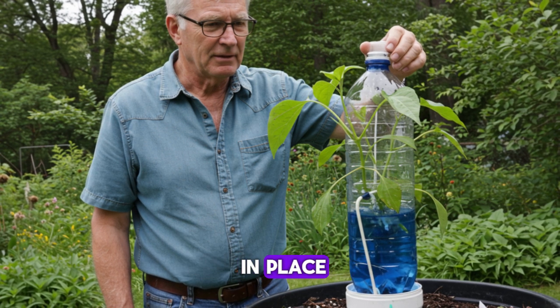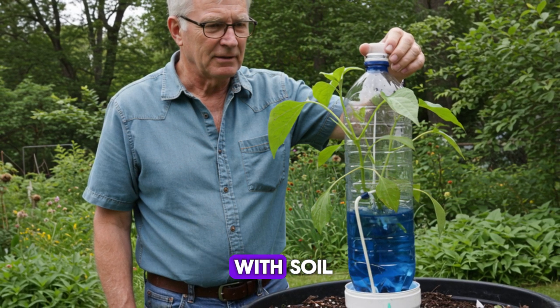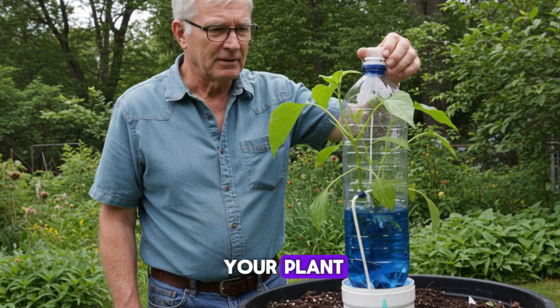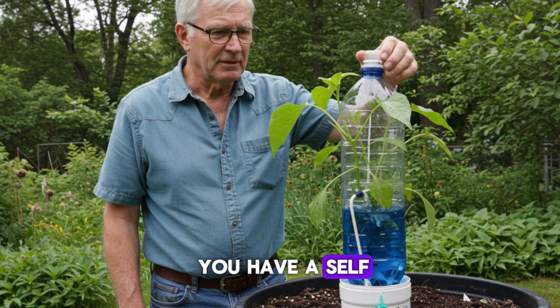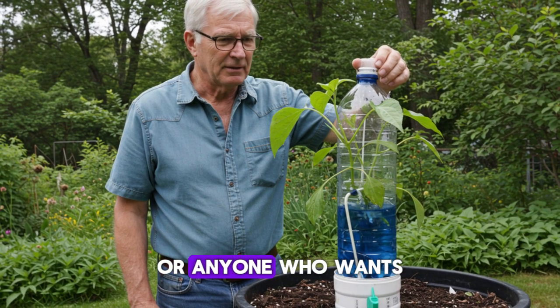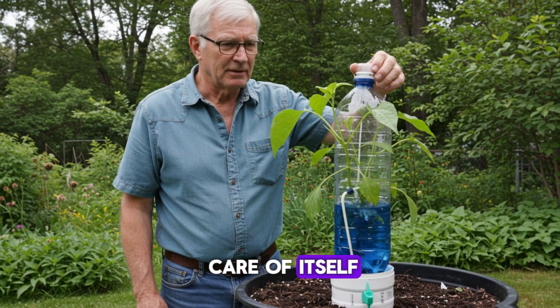Once the plant is in place, gently cover the top with soil, making sure the string is well connected to the roots of your plant. And just like that, you have a self-watering planter. This is perfect for busy seniors or anyone who wants a garden that takes care of itself.